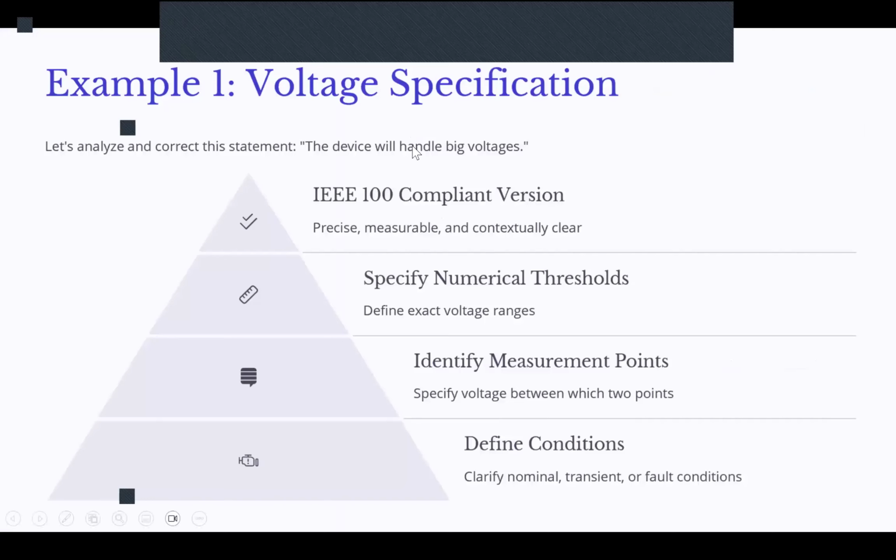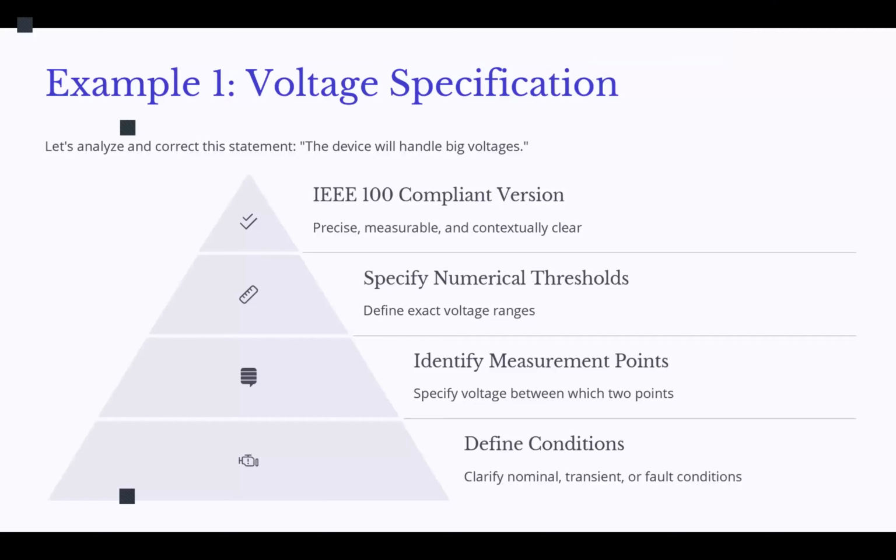Now, let's talk about an example. In this example, we had a statement. For the sake of your awareness, any statement that I put in this discussion, all the examples, I didn't make those. I grabbed them from actual documents out there. So these mistakes already happened. One statement: "the device will handle big voltages."